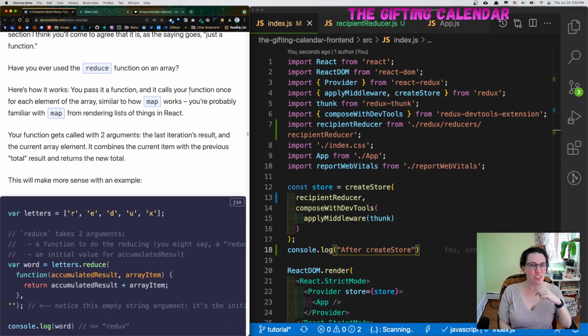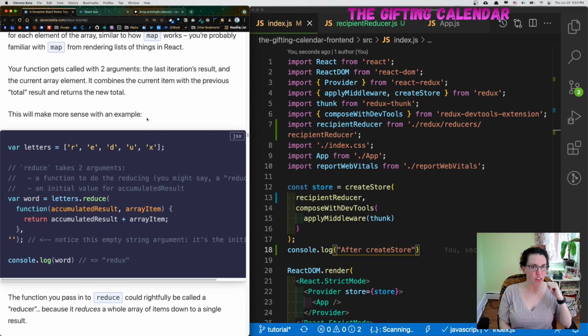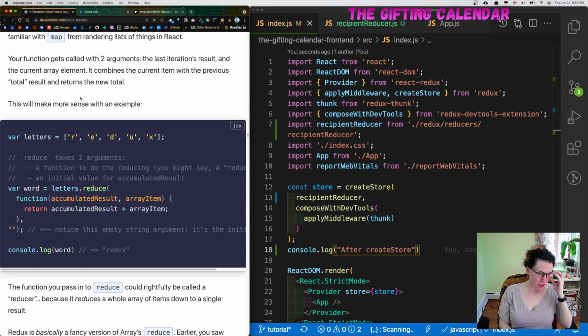You pass it a function, it calls your function once for each element of the array, similar to how map works. You're probably familiar with map from React. Your function gets called with 2 arguments: the last iteration's result and the current array element. It combines the current item with the previous total result and returns the new total. So this will make more sense with an example.